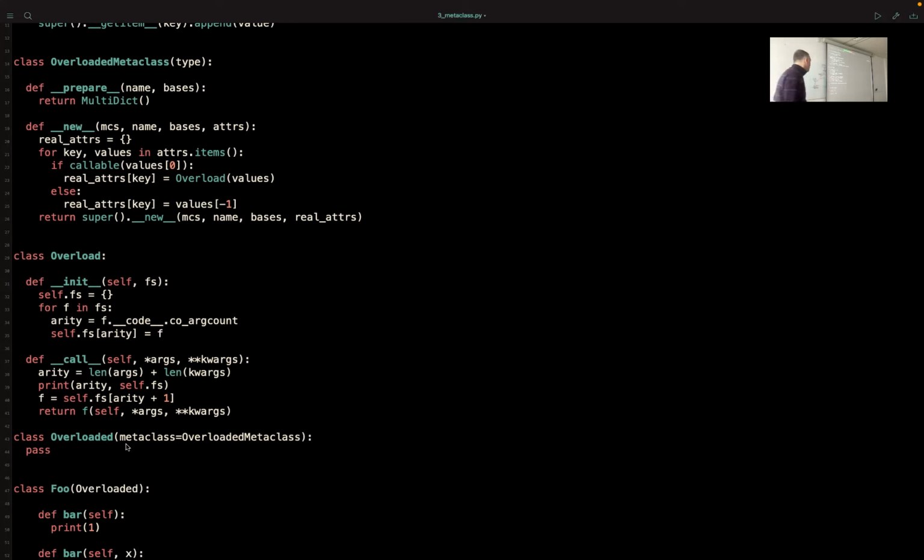This is something that you will see a lot when metaclasses are used. You don't want people to actually write metaclass equal to something. You just write a base class where the metaclass is used, and then you inherit from that. So you never see the metaclasses. I mean, metaclasses are usually used in libraries. So what you do is you create a base class, and then you subclass that base class. And the rest is basically behind the scenes.